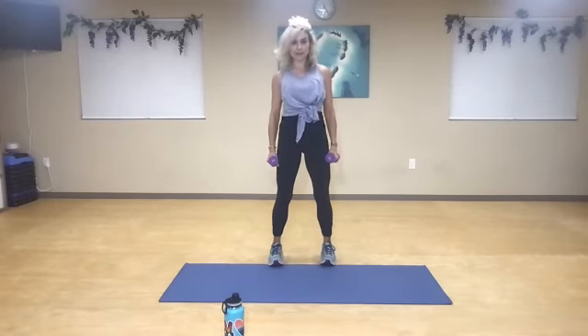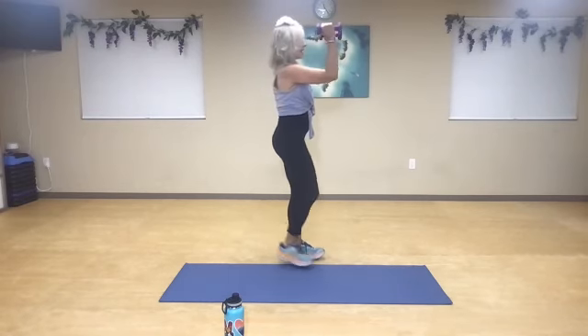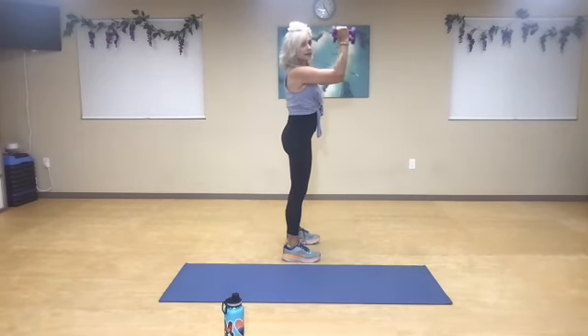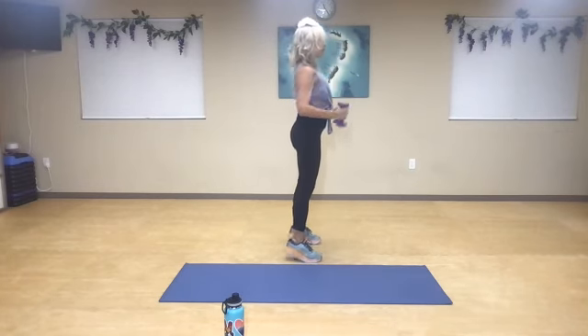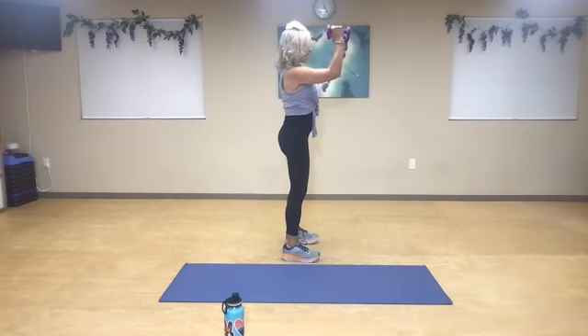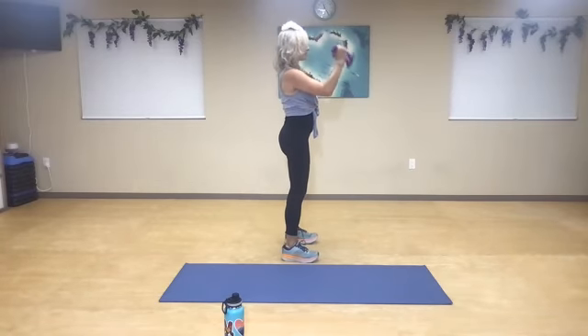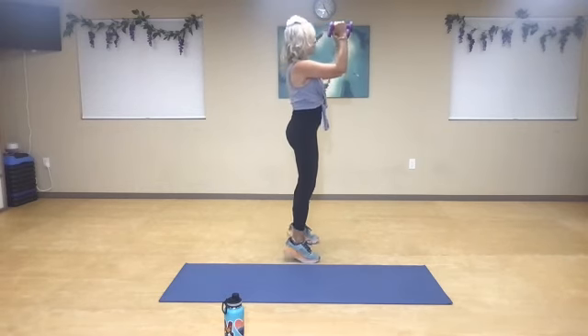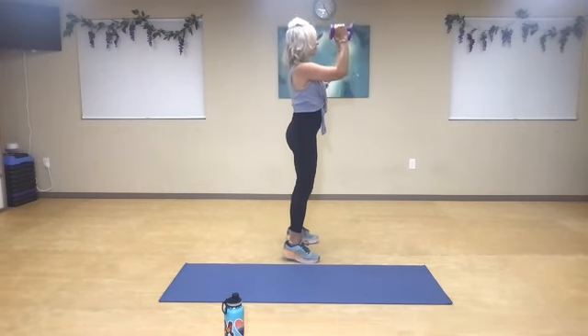Walk your feet parallel to each other. Shoulders back, deep breath in. From here bend your elbows at 90 degrees — you're going to pop up, pull back, lift back up. One, two, three. 90 degrees here — four. No shrugging your shoulders — five. Engage your core — six, seven, eight. Nine, nine. Now ten pulses holding your arms up — one, two, three, four, five, six, seven, eight, nine, ten.